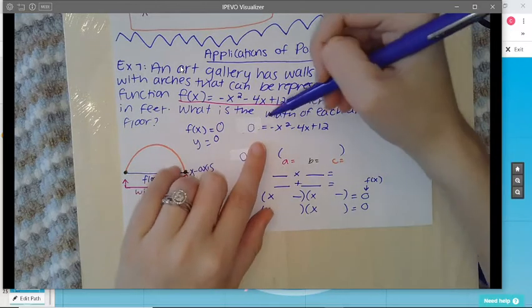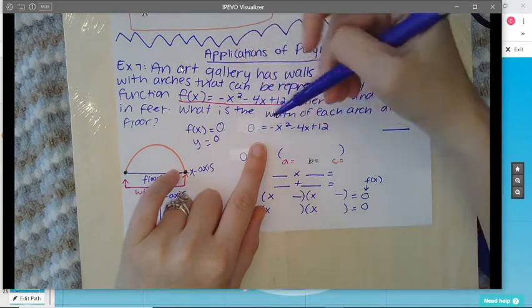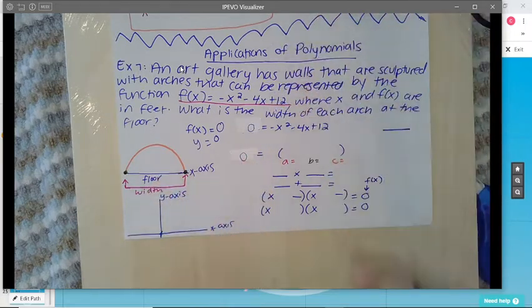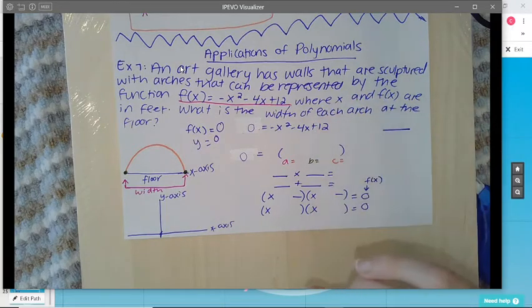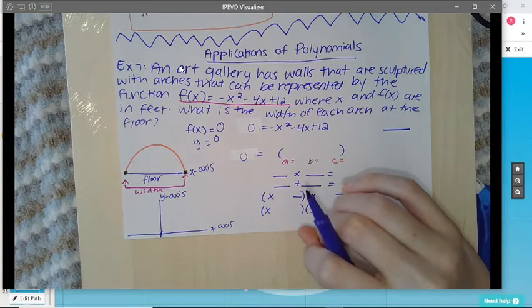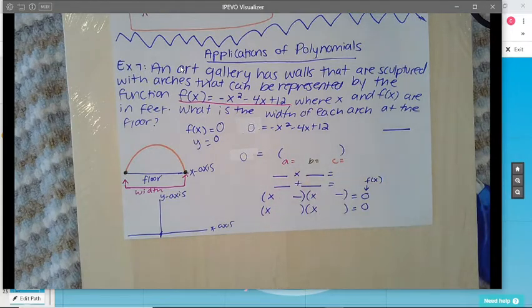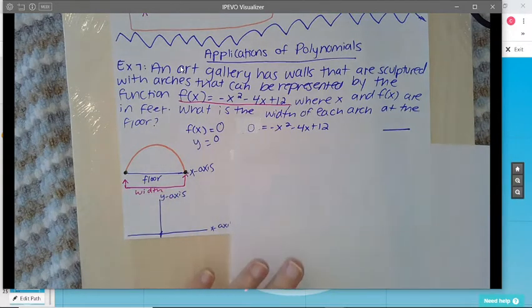So we have set this equal to 0 because y is always 0 on the x-axis. Okay, and what we have to do first is to factor the polynomial. What factoring technique do you always try first before you try any other techniques? Holy hot dog, you guys would try to factor out a GCF. Okay, and I'm just going to cover this up for now so we're not focusing on all that. Okay, I can see you guys looking at it. Stop looking at it. But anyway, so I need to try to factor out the GCF.